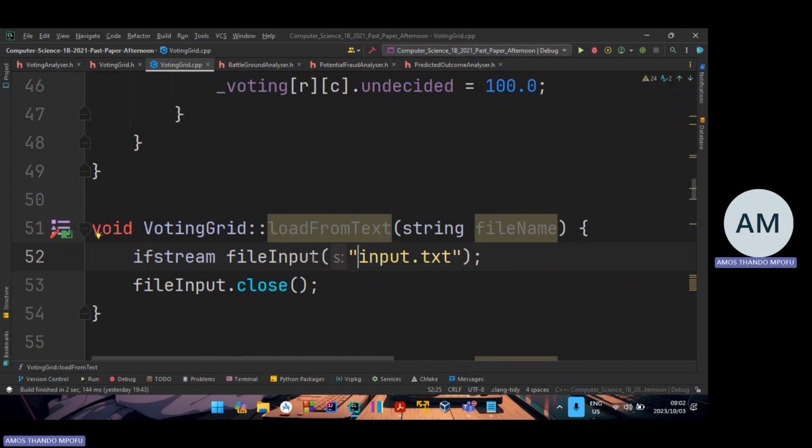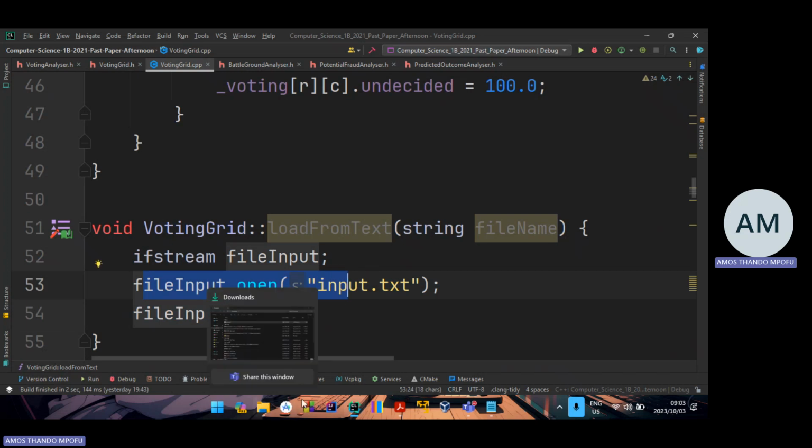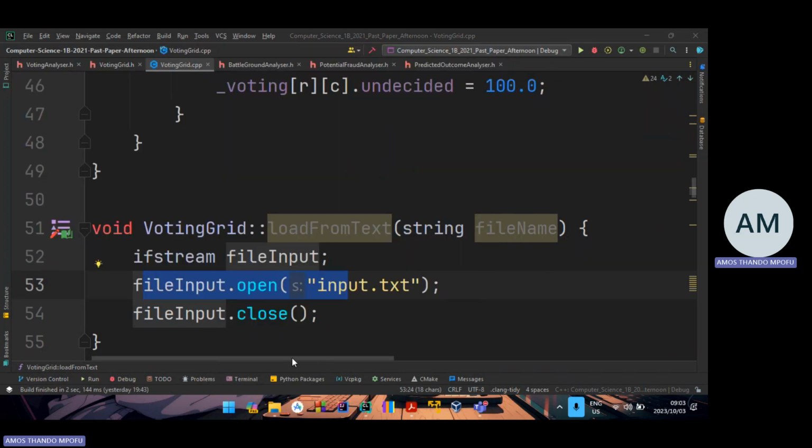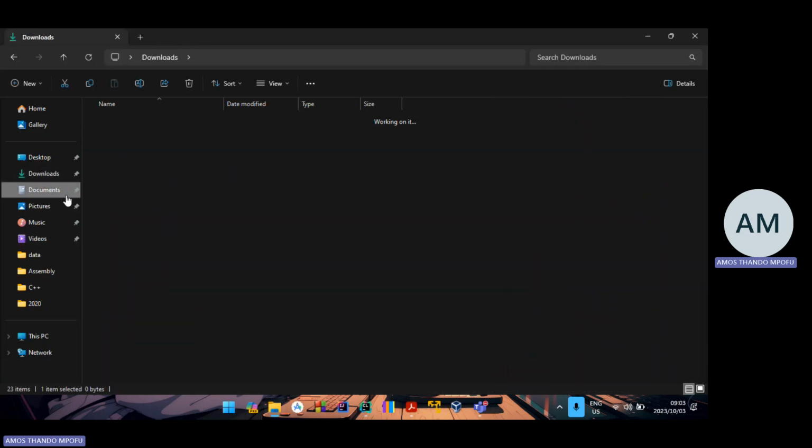So that's what I'm doing. I'm opening the file here via the constructor. Or if you know that you're going to forget the syntax, I suggest you do it the normal way, the other way. So file input dot open. What's the name of the file that I'm opening? It's input.txt. You can do that. So you see what's going to happen here? It's literally going to open the file. So it's literally going to go to a file named input.txt.